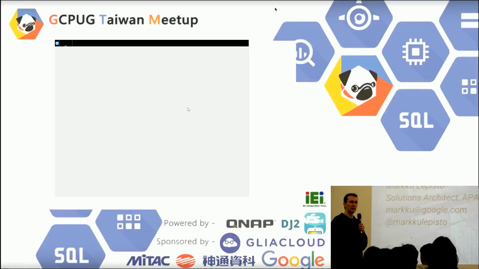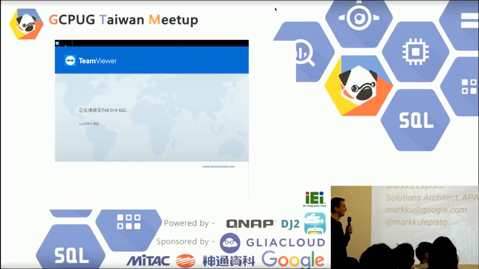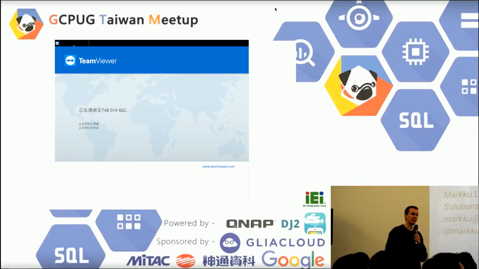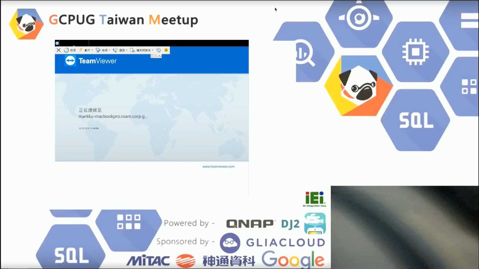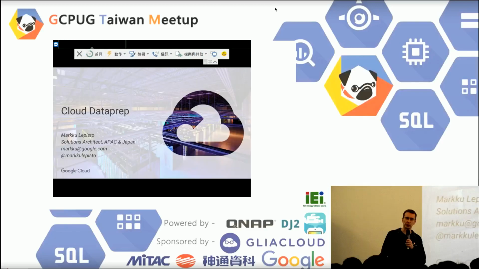Hi, maybe some of you saw me yesterday. You have. Hello again if you haven't. Hi. So, I'm a solution architect in Google Cloud. I'm based in Singapore, but I handle the Asia Pacific region, and I absolutely love Taiwan, and it's really fun to be here again and see all of you. Anyway, let's get to my presentation.